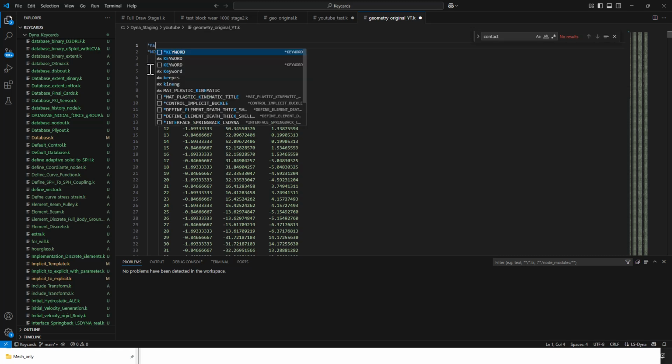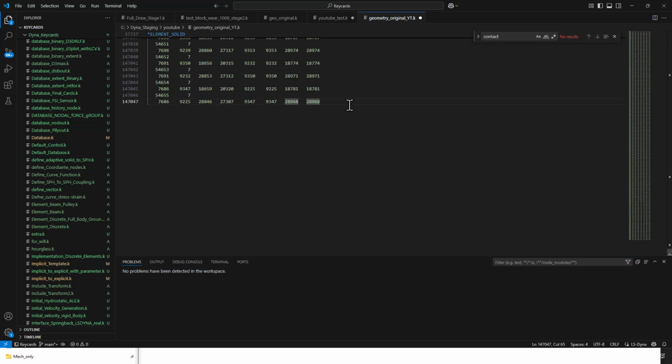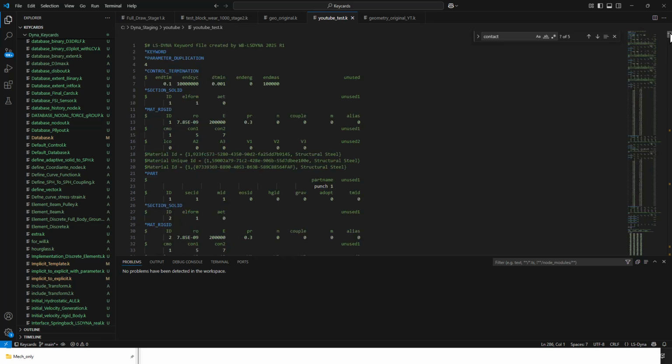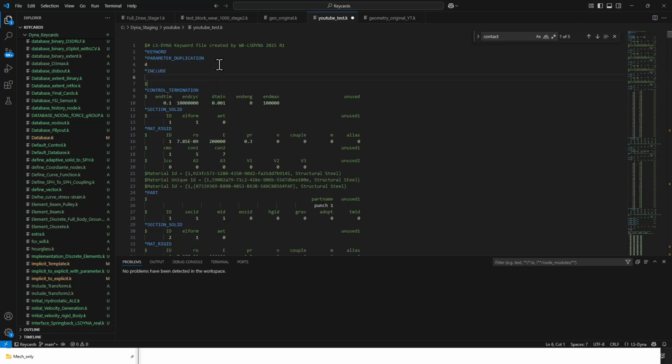So what I need to do here is type in the keyword to start, and I'm typing in the end keyword to finish. This is what allows LS-Dyna to recognize this as a separate input file, right? And then I'm going to save it. So now my geometry original YT is a separate file. And on this side, I just have to make sure I clean it up. So I removed all the nodes and elements, and now this all goes away. Now I'm actually going to do an include here later, but I'm not going to do that yet, right? I'm going to add an include because I'm going to include the geometry back here, into my original file.